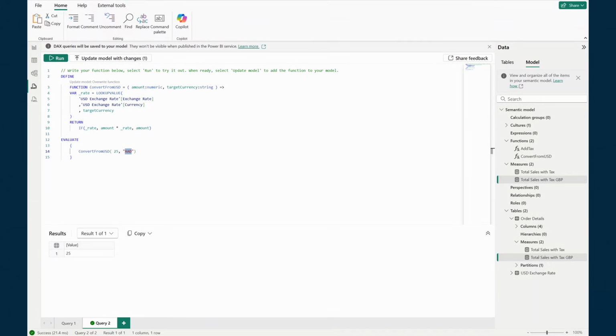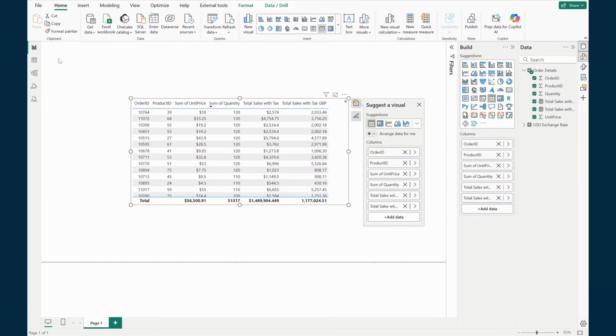As usual though, I'd be a bit wary if you want to use it in your production reports because it is in preview and it did just come out a few months ago. So it does have its own bugs. One of the most obvious ones that you will find, and you will encounter this if you work with UDFs, is if you change or rename any references that your UDFs use.